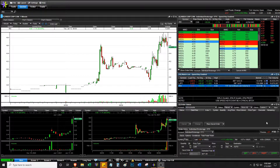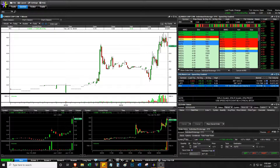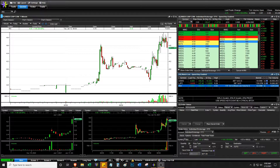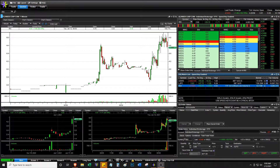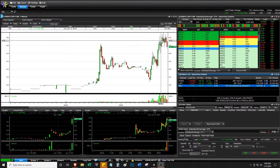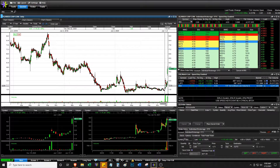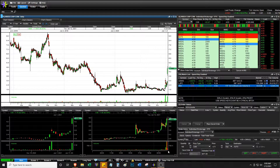I have zero clue what the problem was — I was probably just pressing something wrong, trying to get in a trade. Maybe I just did something wrong. But very nice attempt to get towards $5. Again, a lot of reasons why this didn't work — a lot of volume traded before. But there was nothing wrong with trying.